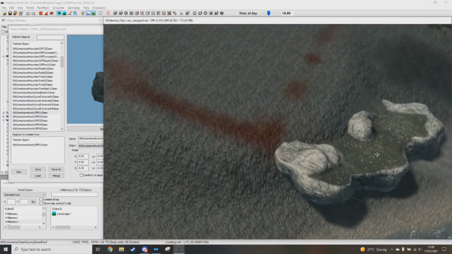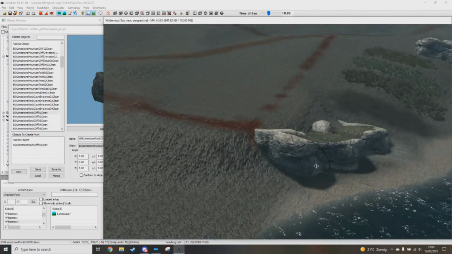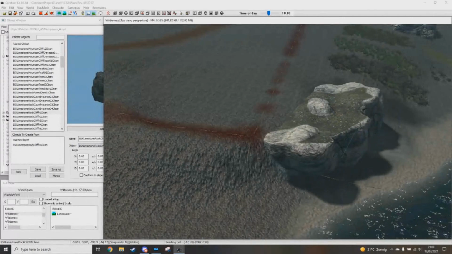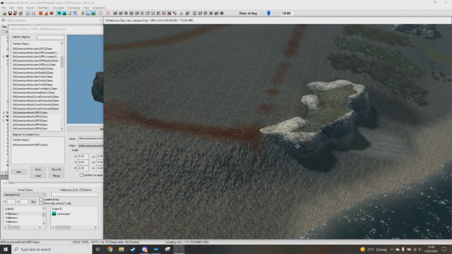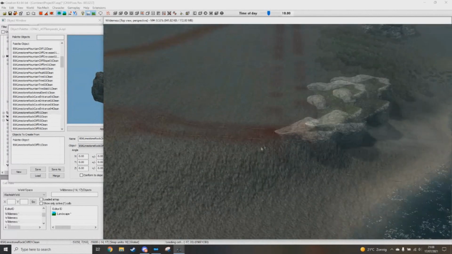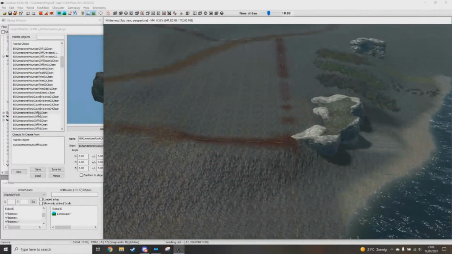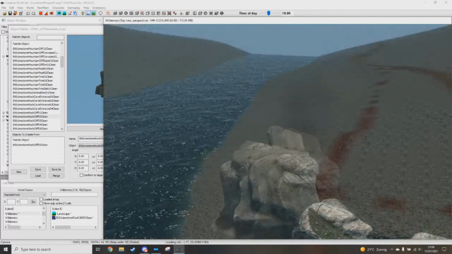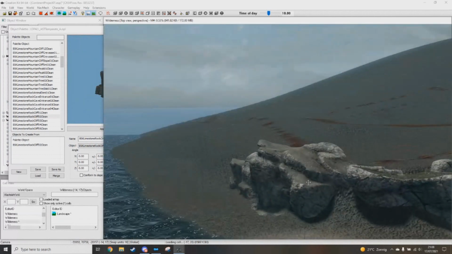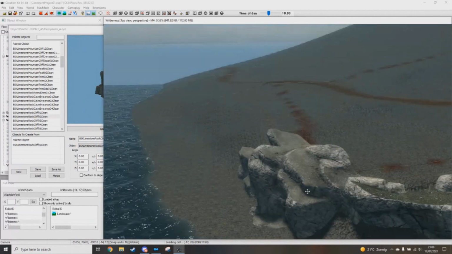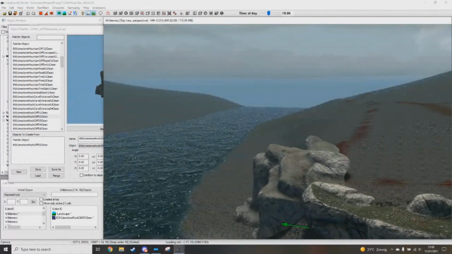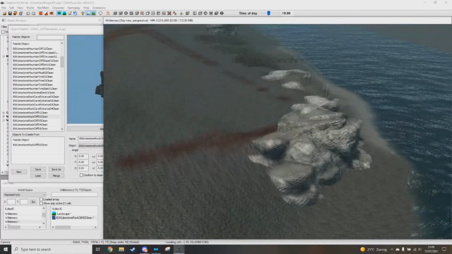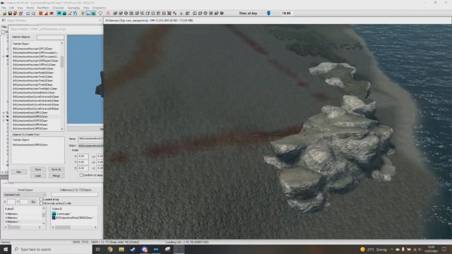Now I'm going to be adding some cliffs, in case I want a bit of a cliff over here where the shack is going to be. This one works nice here, and this one works pretty well. Just gotta shove it into the ground a little bit, like that. If you do this, then you also have a little bit less wasted polygons by having a lot of stuff in the ground.